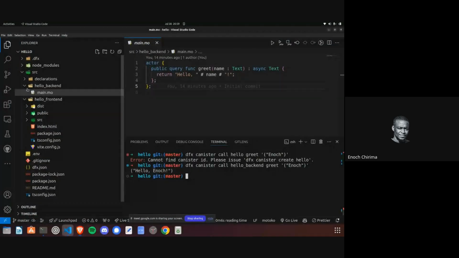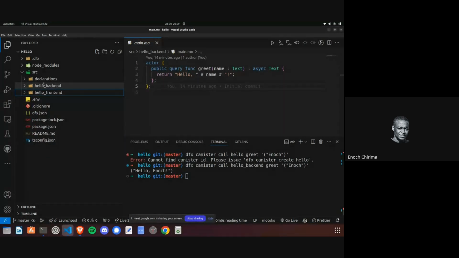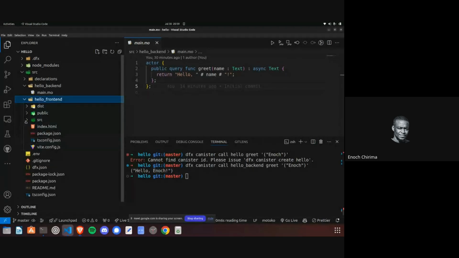To clear up some confusion, in this project I was going through, we have the back end. There's one that is running Motoko. Motoko is a backend language, right? So we have this backend that is running Motoko, and then we have the front end. Currently this one is React.js, but it can be any other framework you want. When you create a DFX project, you can choose if you want a front end or if you don't want a front end.